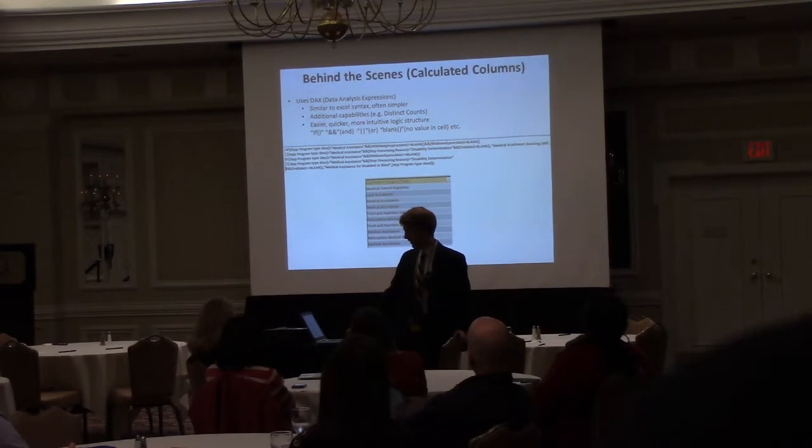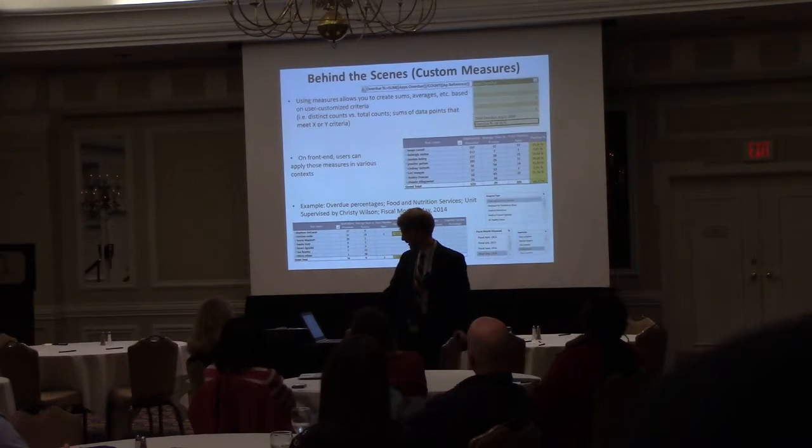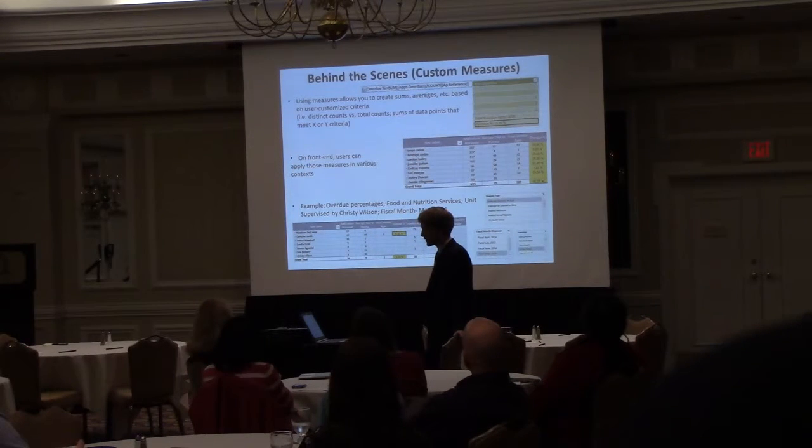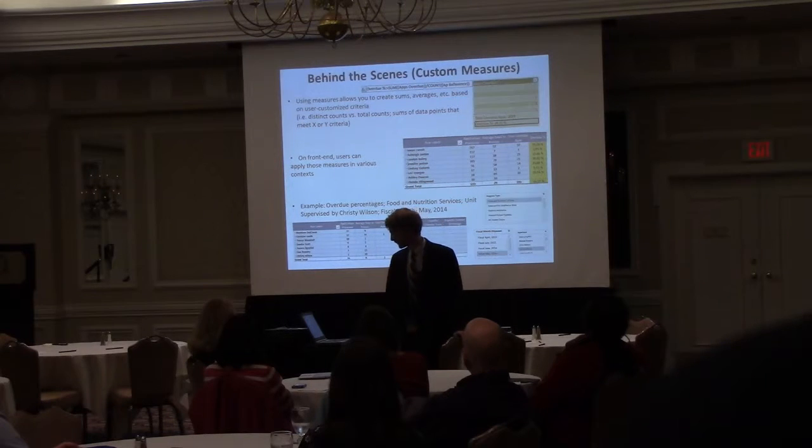Ands and ors, there's a little bit of difference to Excel, but really not much. Custom measures, I think, is a really good functionality that's built in that you didn't have with pivot tables before. You can create whatever measure you want and then use it on the front end, and it'll auto calculate based on whatever you filter or slice down to. That's something that I use quite a bit.